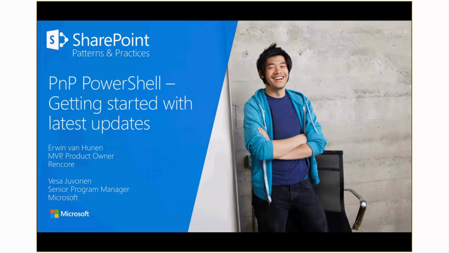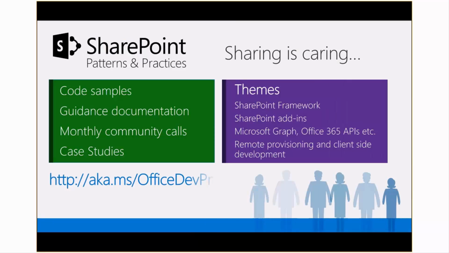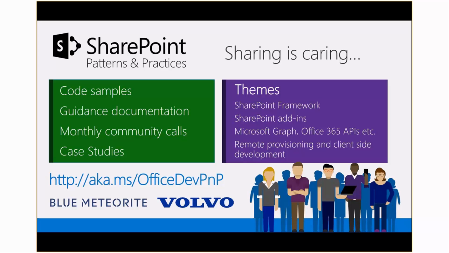Before we get going on the demos and actual PnP PowerShell stuff, just to make sure that everybody is up to date: SharePoint PnP, or Office Dev PnP, is an open source community-driven initiative led by Microsoft, but we have a lot of external MVPs involved, like Erwin and a few others. We also take contributions from the community and provide code samples, guidance documentation in MSDN, and monthly community calls where we explain what has happened within the last month. We have case studies with Blue Meteor, an ISV who transformed to the cloud, and also Volvo Cars, a good example of a customer moving away from farm solutions to the add-in model.